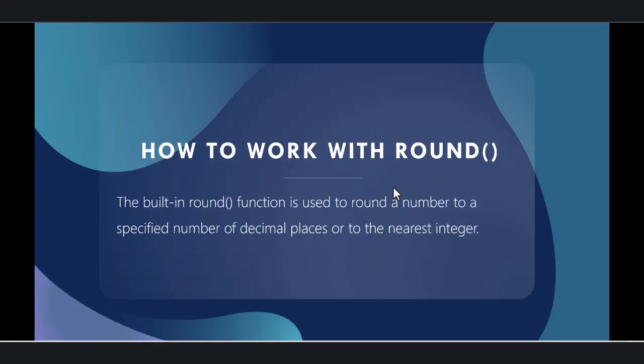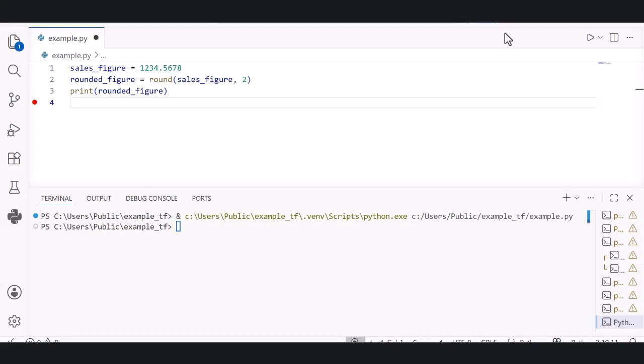Now we'll see the round function. This function is used to round to a specified number of decimal places or the nearest integer. When we have a value like 1.01324 etc., we want to stop those decimal places at a specific value, like we want two values after the decimal point, or 3 or 1, like that. We will round to a specific number of decimal places or we will take the nearest integer. We'll see how it will work in an example.